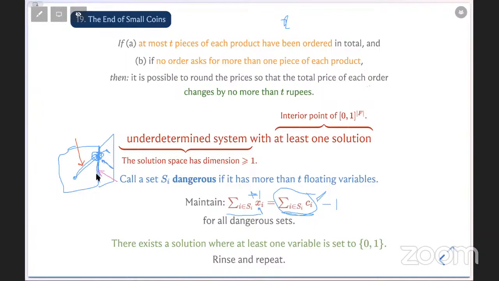But in the meantime, the character of your system has also changed a bit. And I think it is also important that you drop the equations that have too few variables on the left, because it's only when you drop them that you can still justify that the number of unknowns is more than the number of constraints, which you need to say that the system is underdetermined. So that cleanup is important, and hanging on to the solution that you got from the previous iteration to justify that there's still at least one solution, both of these are key.